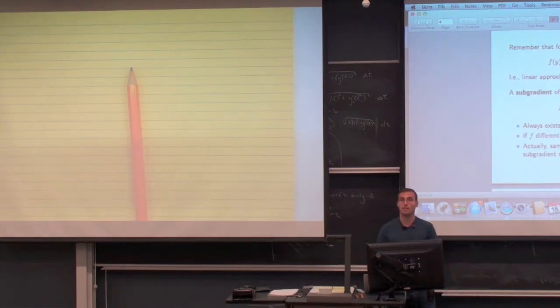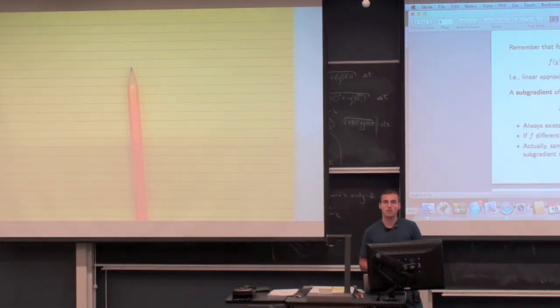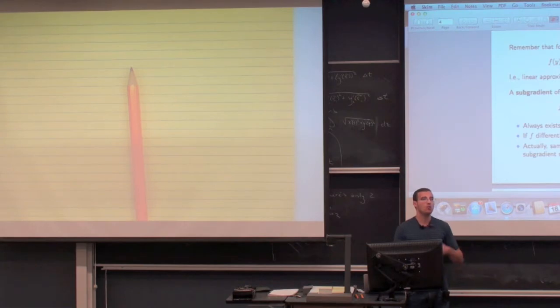Yeah? Sorry, you mentioned questions from last week's lecture. It was said that you take any element of the subgradient for your step. Suppose you could, for free, choose any element; which one would you choose? Would you choose the one with smallest magnitude or something like that? That's a good question. So the question was, in case everyone didn't hear it, if there's more than one subgradient, which subgradient do you choose?